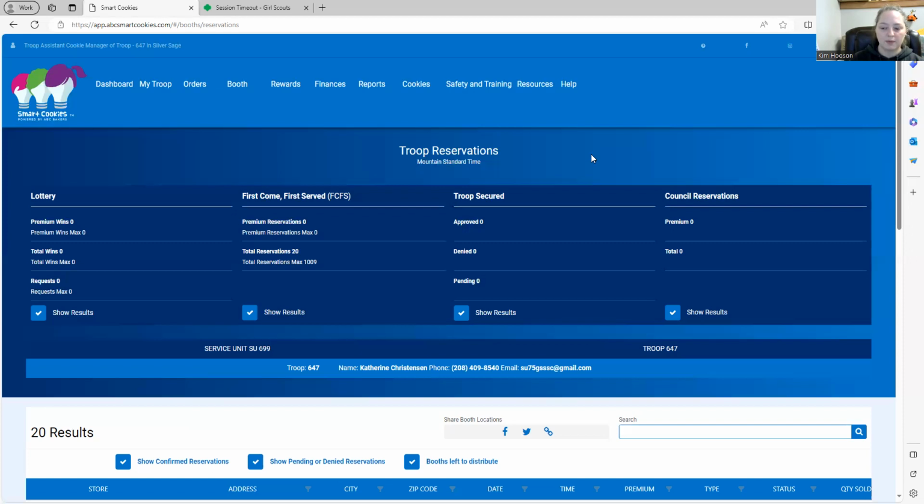So the thing about the booth divider is that when you allocate cookies that way, it allocates both the inventory of the cookies to that girl, and it adds the money, because it is assuming that you've collected all of this money for these cookies at the booth. So it is automatically assigning money to that girl as well.